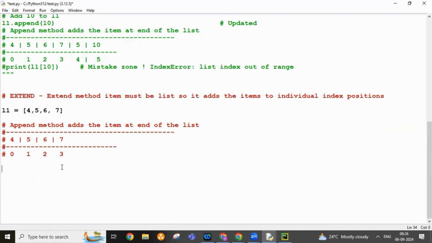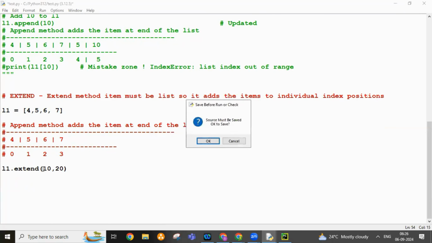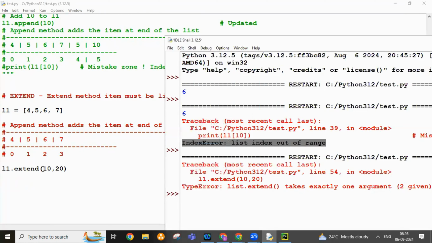So for example, when you want to do L1 dot extend, as I mentioned, what is the item? Item must be a list, correct? If I use 10 comma 20, so I'm trying to add 10 comma 20. If I go ahead and trigger this, did you see this?